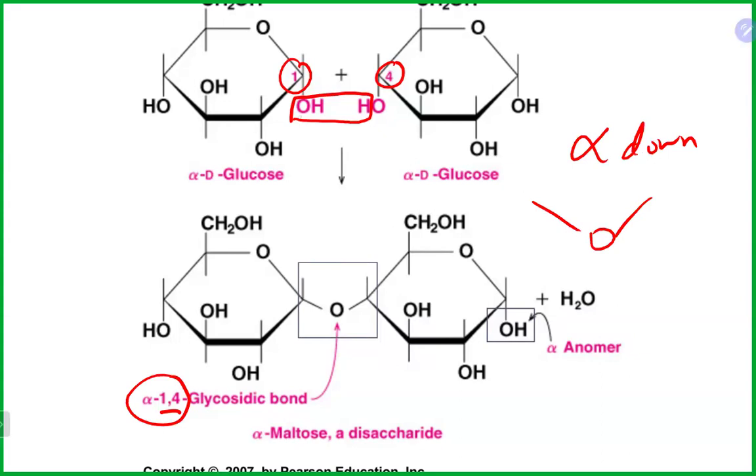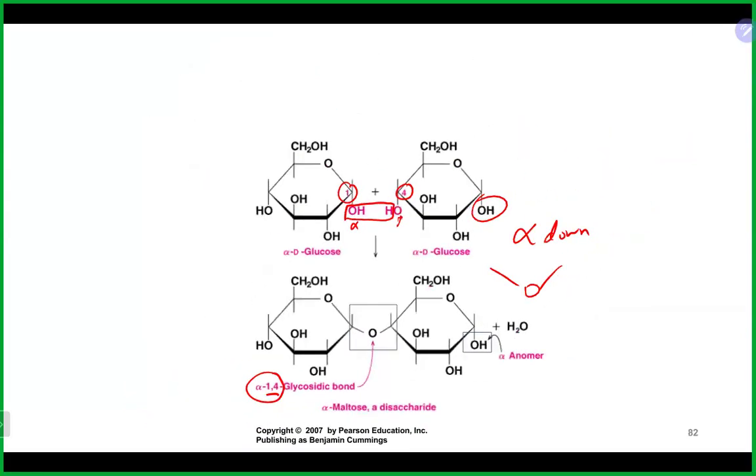It is only alpha because that is alpha there. That is not alpha; alpha is over here on that carbon. So there's no two alphas or betas involved. It's just one alpha. So you need to know that maltose is made up of two D-glucose molecules held together by that bond, the alpha 1,4 glycosidic bond. Any questions on that? It's made by removing water, which means if I wanted to break this apart, I throw some water back in and it will break apart and give you both of those carbohydrates back.